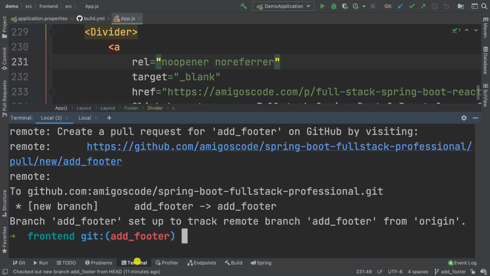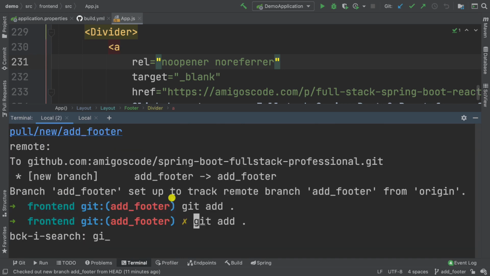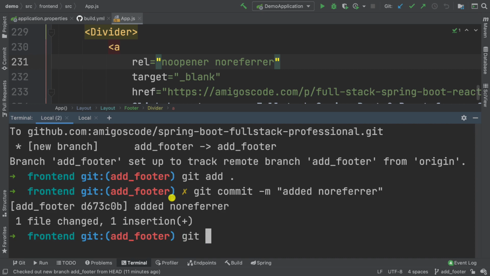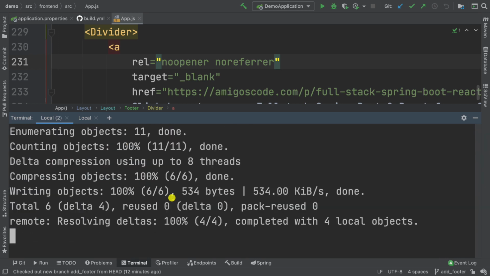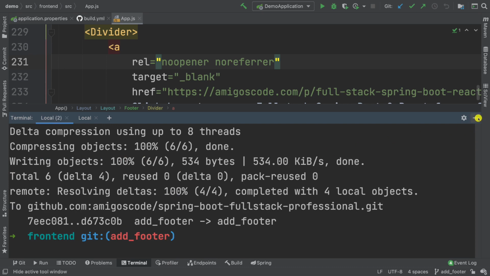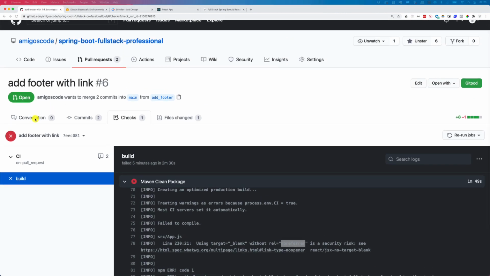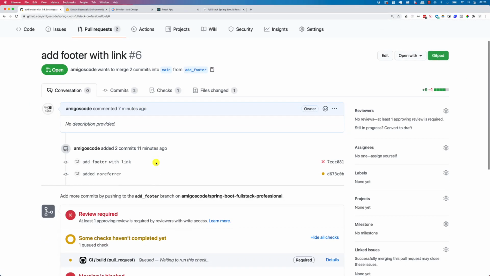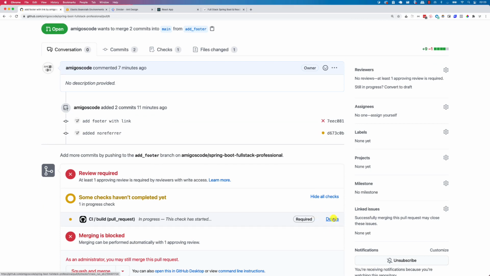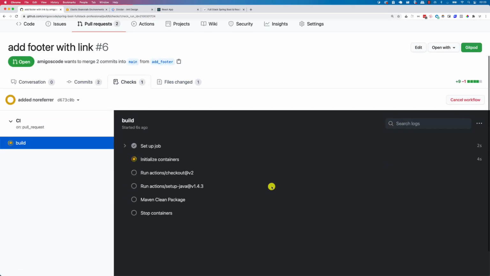Now let's go ahead and add that again. So git add, and then git commit. In here, let me go to the end, and I'm going to say added that, git push, and you can see the workflow, right? So there we go. Let me go back in here, and if I click on conversation, we should see that it triggered. If I go to details, there we go, it's running again.